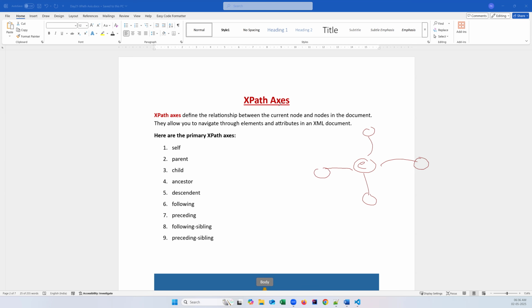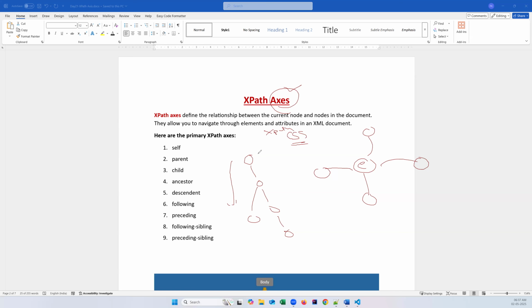So what is an axis? By using XPath axes, we can navigate from top to bottom, bottom to top. Normally nodes are aligned in a hierarchy, right? If I use CSS, for example, it will traverse only top to bottom, and we cannot go in the reverse direction. But in XPath, especially by using XPath axes, we can navigate in any direction.